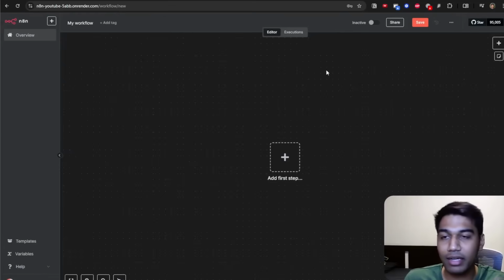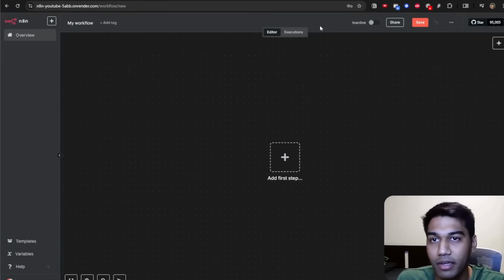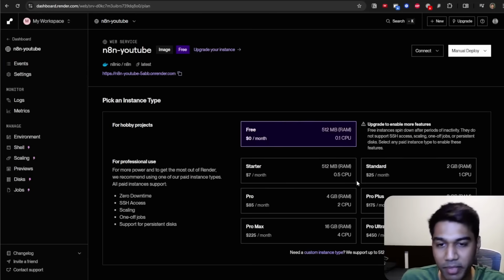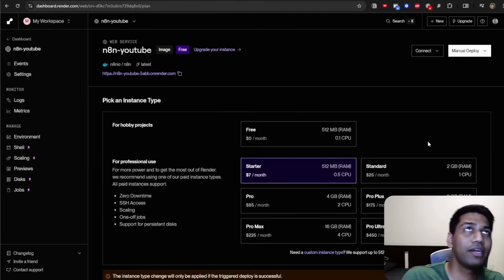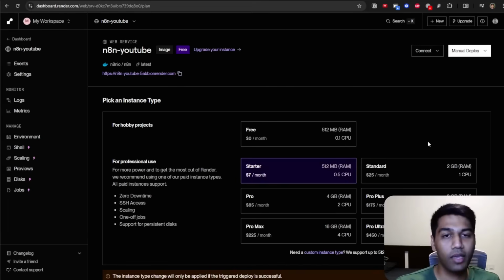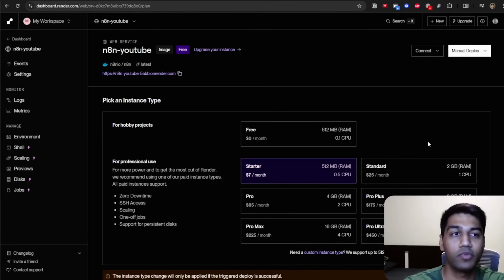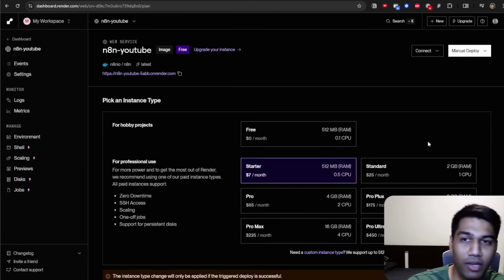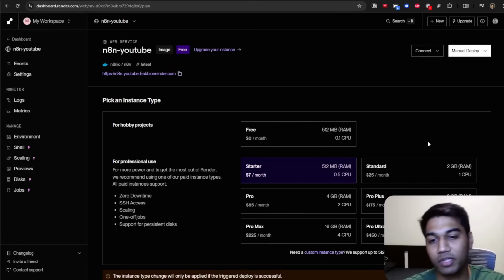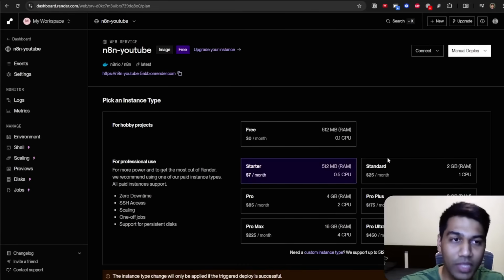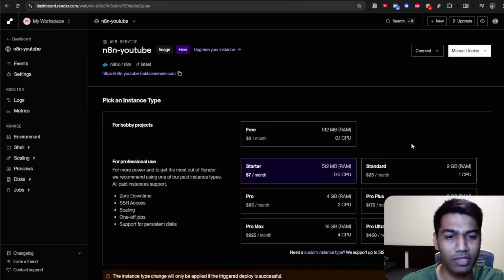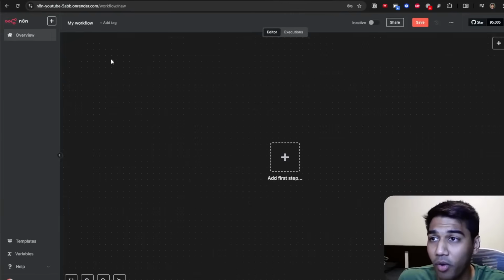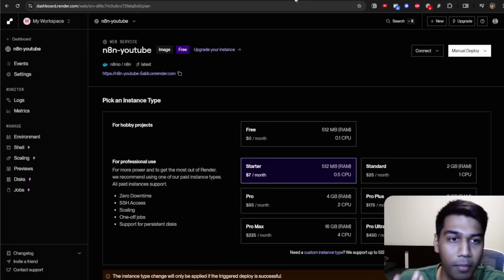That's super cool, but this is still one of the biggest problems with Render. Even if you're on the $7 plan, the cheapest version gives you only 512 megabytes of RAM. 512 megabytes of RAM is nothing when you're trying to run complex workflows. So I have stopped using my Render for anything, and this is probably going to be the last couple of days I use it because I have to transfer everything out. But this does not work, and it's also like $7 a month. The only option to upgrade after that is $25. Why don't I have an option in the middle? Nothing wrong with Render as such, but I just have stopped preferring Render.